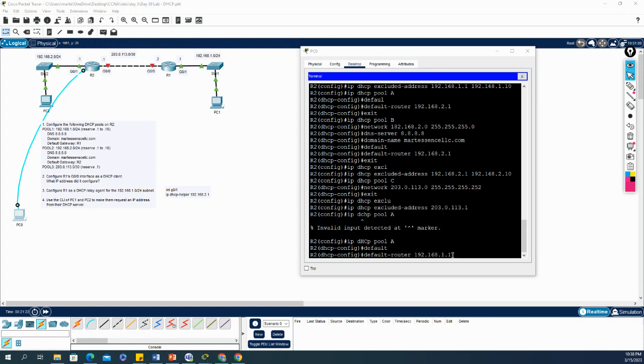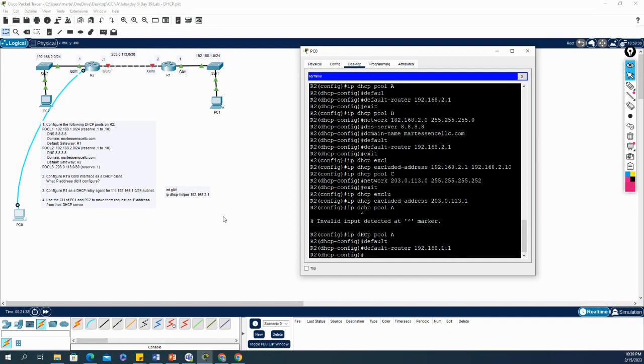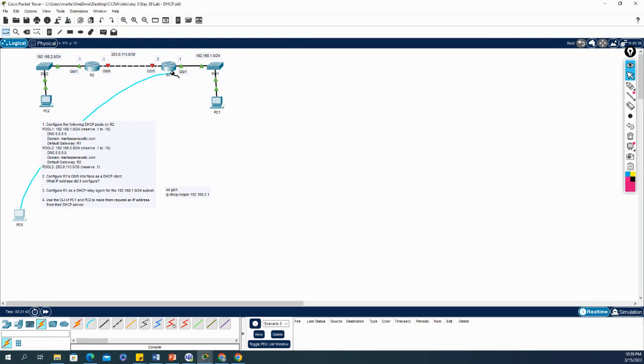Alright. So we have made the correction and we have pointed router 2 in the right direction to use the internal network, which is 1.1 on router 1, as its default router. Now I'm going to hit enter. Now that we have made that correction, I'm going to go to the next router, which is router 2, and I'm also going to do configuration for router 2.